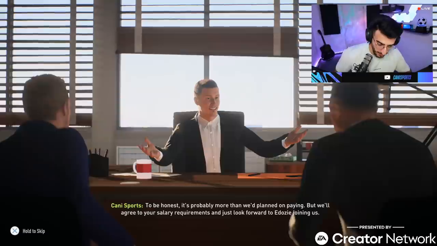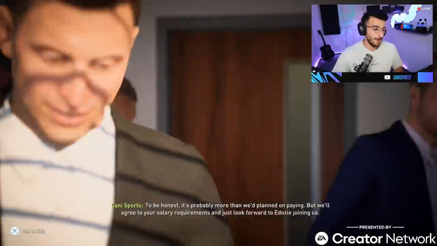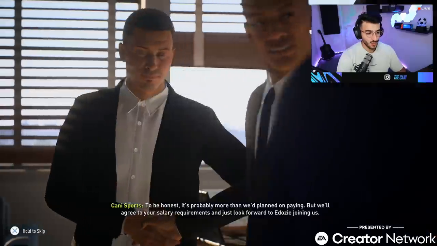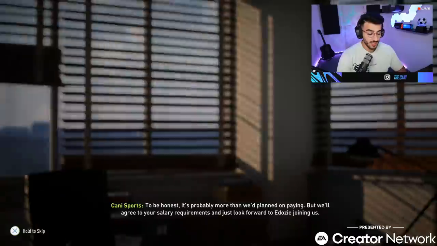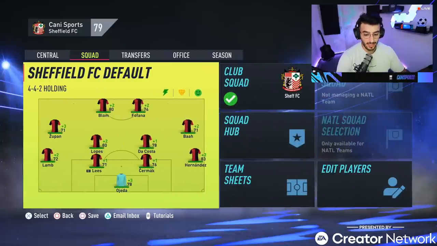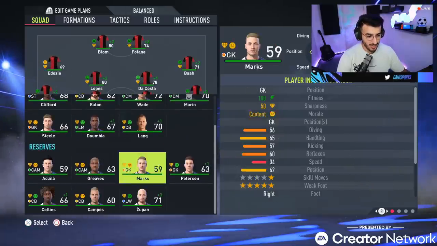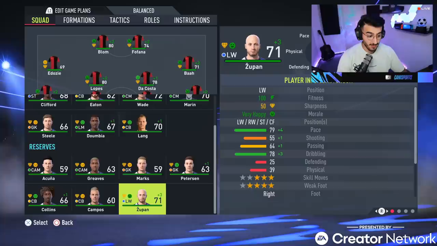A new transfer is coming into the squad. We have just signed Edozie from Manchester City. We tried to sign him last season, didn't manage to pull it off. It is technically a downgrade because Zupan is 71 rated, but Zupan doesn't have any potential in him. So he's going to be leaving the squad and Edozie is taking over at that left wing position for us from this point on and into the future. So Zupan, no potential, sadly. Edozie comes in there and he's taken over that left wing spot. And that way we will maybe get some cash into the club.